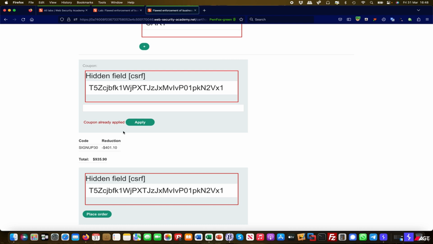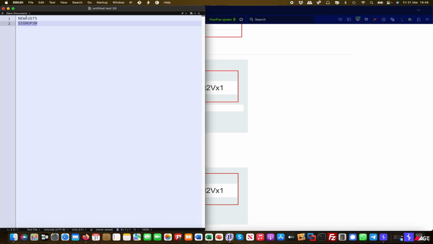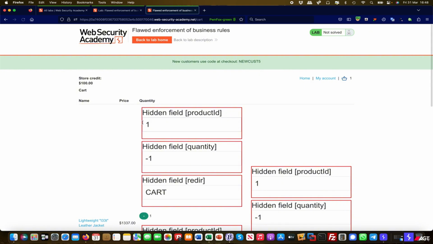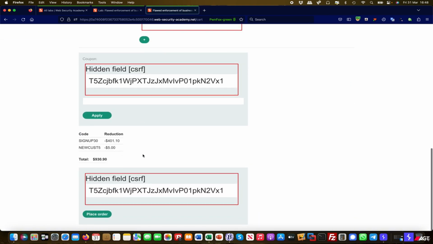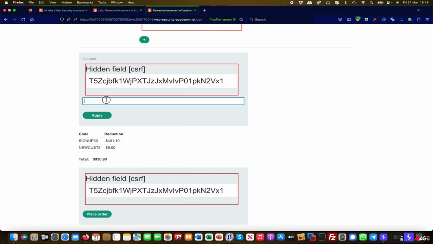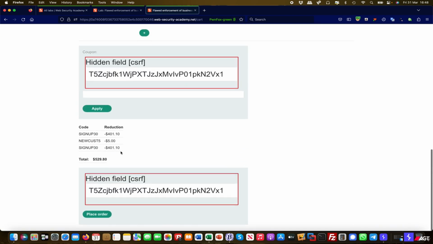Interesting. Okay, so it's obviously checking this. But we have another voucher, right? New customer 5. Let's see if that works. And let's scroll down. And yeah, it gave us $5. Not much, but it's still too expensive to buy. Now, what happens if I try sign up 30 again, because I used another voucher in the meanwhile? And there you go. See, it deducted it down to almost 500 now. So now I'm fully aware of what the vulnerability is. You cannot use the voucher twice back to back, but if another voucher was used in between, it must be resetting some logic in the back end.